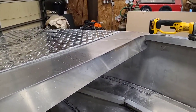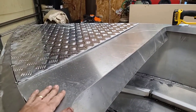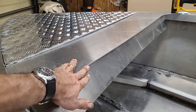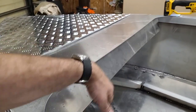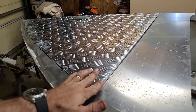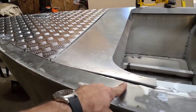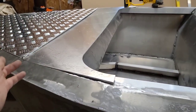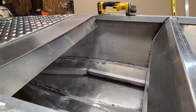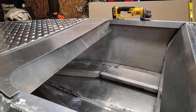So here's my thought on a dash. I'm going to have that piece, the dash, smooth up top. And this piece is going to be flush with this corner here. And obviously everything will be mounted onto that. The windshield is going to come straight across right here, and then also down the side a little bit, so it'll cover that gap up. Let's go grab the driver's seat and see if this is enough space and if it's comfortable. So let's go grab her.